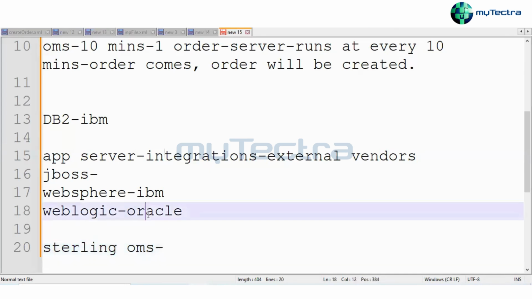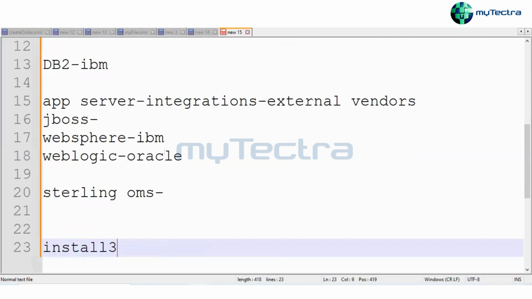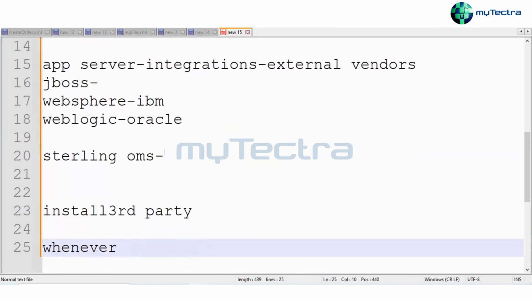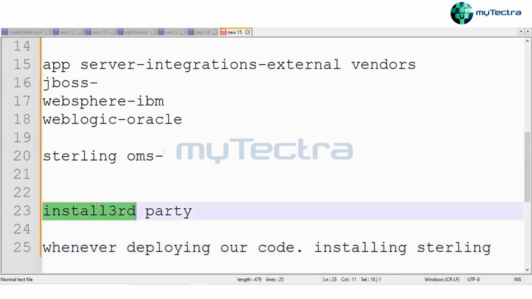For that process, we use the command install third party. This comes into picture whenever we are deploying our code or installing Sterling for the first time.